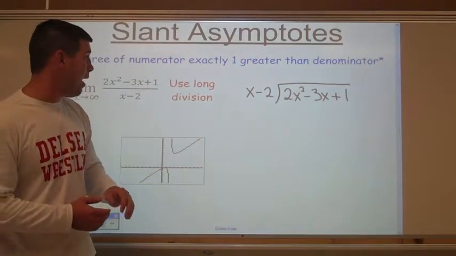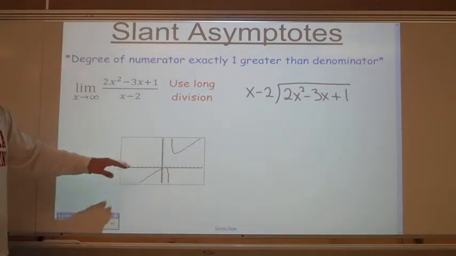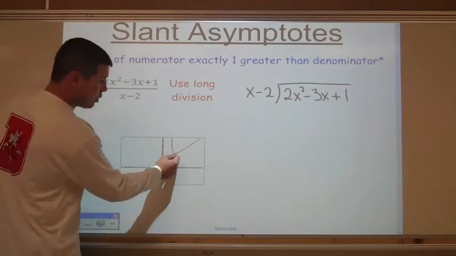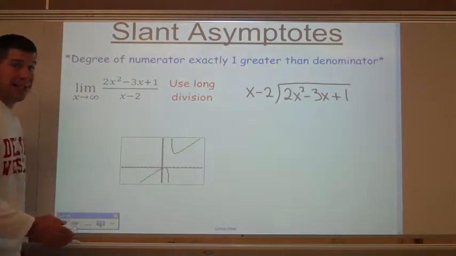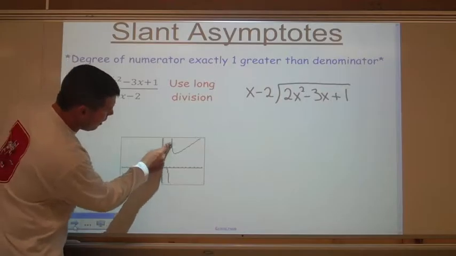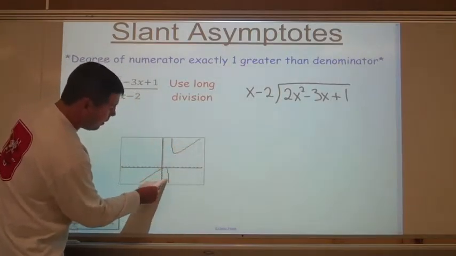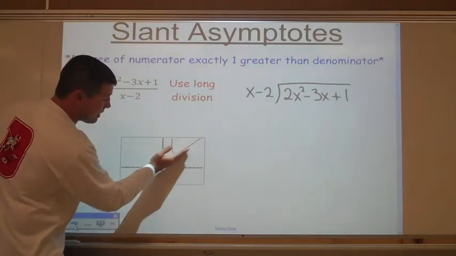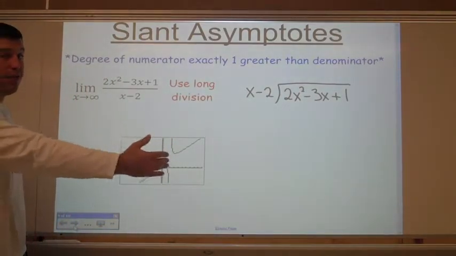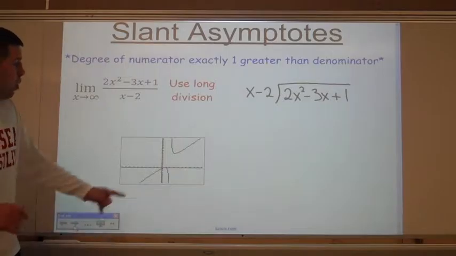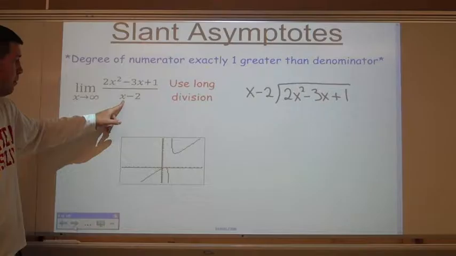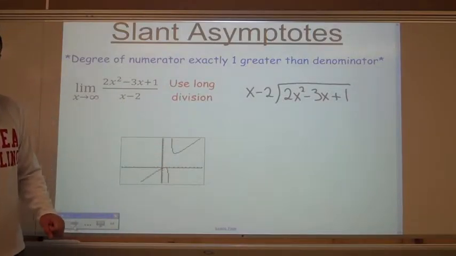We'll see a diagram of that. Actually, you can see it right here. We can even look at it before we see what it is. You see the graph of this function here, and you see it's going up infinitely to the right, down infinitely to the left. But if you look carefully, you can see that there's a line that this curve is approaching here, and this curve is approaching here. They're approaching this slanted line as they go to the right and to the left, the positive infinity and negative infinity. You also see a vertical asymptote at x equals 2 because the denominator equals 0 at x equals 2. So you have two types of asymptotes here.